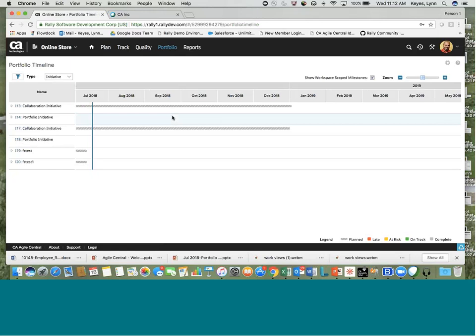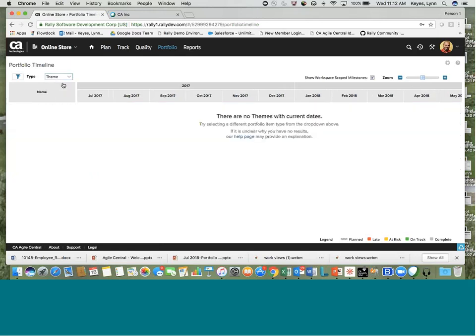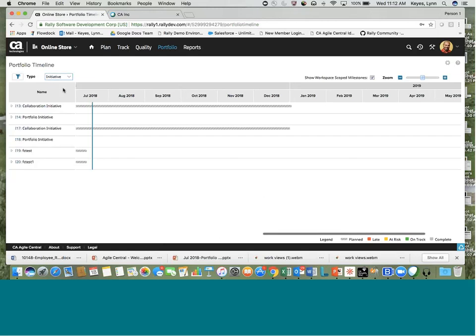You can set up milestones on here if you need to see things like that, but anything from the top level, and it depends how many portfolio items or how many layers of portfolio you have. It doesn't look like we have any themes on this one, we apologize, but it'll show you all the levels from the very top all the way to the bottom. If you're missing things on your timeline, and we'll talk about this in the portfolio items, everything that is in play should be showing up here.